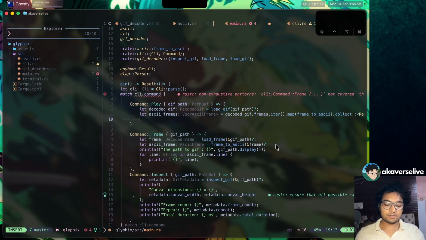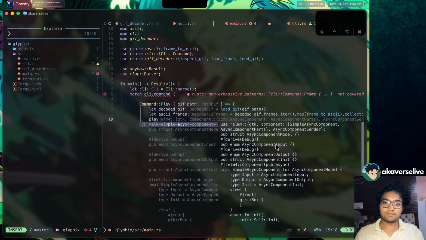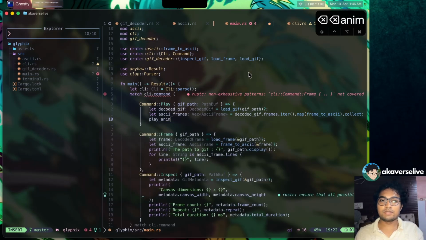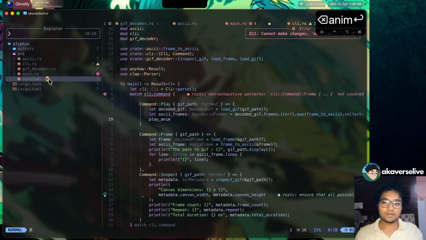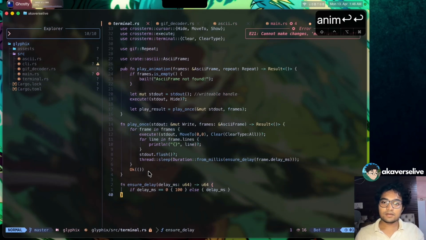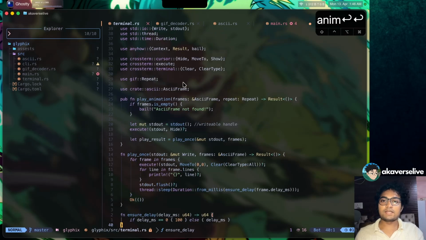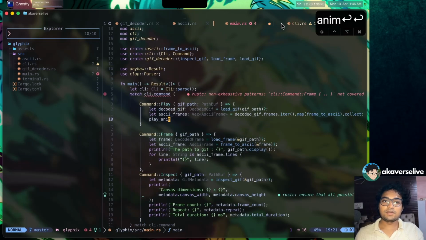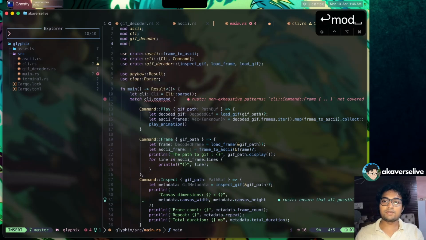Render the animation. So play animation. Actually, I forgot the name. What was the name? Let's check out in the terminal. Okay, the terminal has a play animation function. We need to play animation. It's not okay. We haven't imported the terminal module. Let's import that.